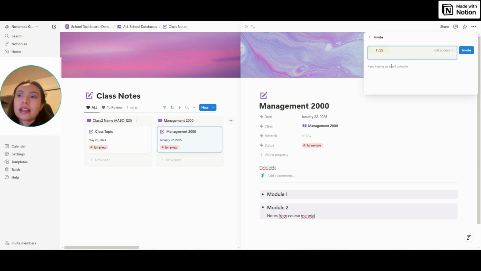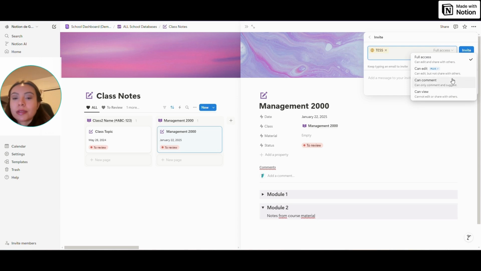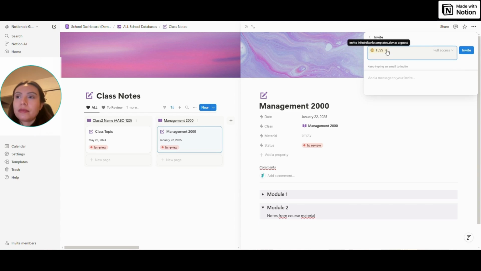You can just add the email of the person that you want to invite, and then you can choose the access for the person. In the free plan, you don't have a lot of personalization of how people can access your page. If you want to use the plus plan, it will be more personalized. Okay, in this case, you have two options. For the free plan, the person can comment or the person can view. Or you can give them full access. They can do whatever they want.